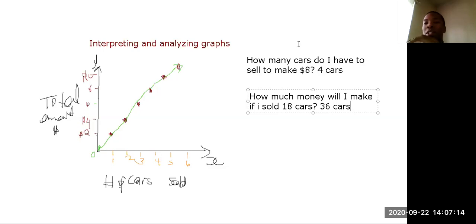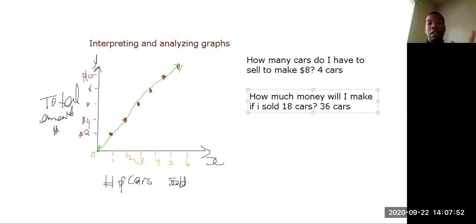So when I say we want to learn how to interpret a graph, all we're doing is matching the numbers, all right? How would I write this in a point format if I wanted to combine 2 cars with $4? You know, the parentheses, how would I write that in there? See the chat. Not sure if I've asked the question for everyone to understand, but if you look in the chat, this is what I'm looking for. 2 cars and the amount of money, that's how you'd write it.